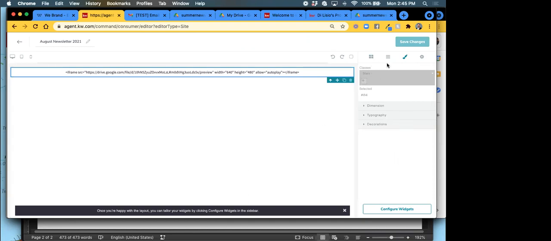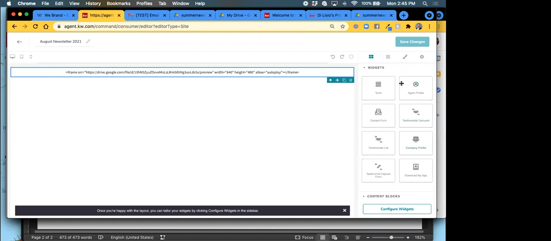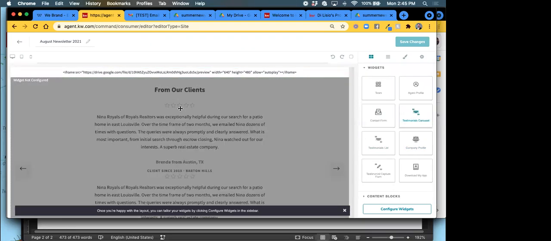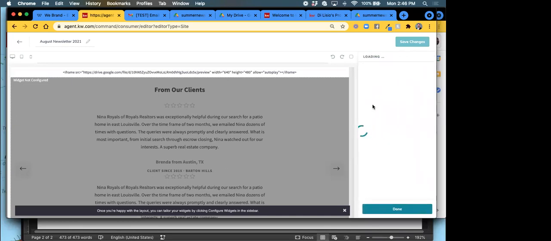Now we can add in additional pieces if we'd like. If we want to put in any of these other widgets below it, we can. The only ones that I think work really well in this is I might toss in like a testimonial carousel. You got to set these up and have a whole back end to them. But they do look nice in these situations. You can configure that widget.